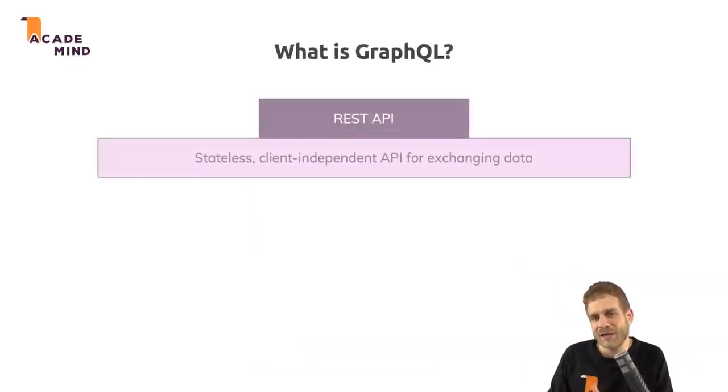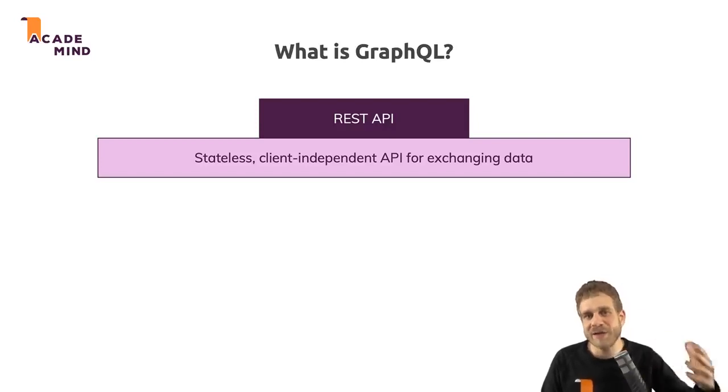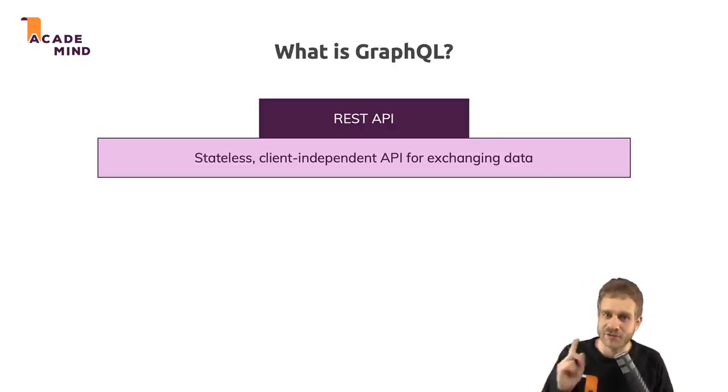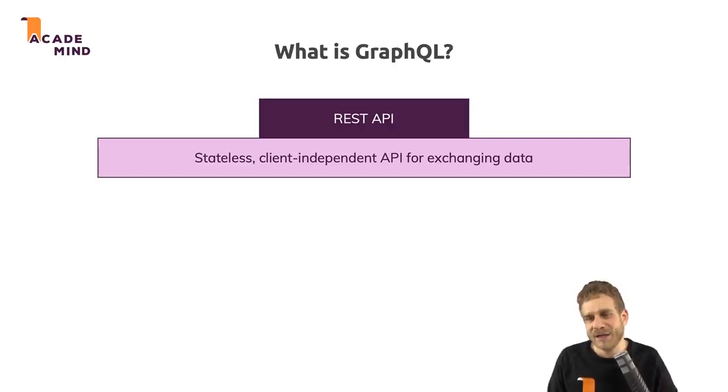Well, GraphQL is in the end a replacement or an alternative to a RESTful API. Now, I already got a series here on the channel where we build a REST API with Node.js. And I also show you how to build a Node REST API as well as a Node GraphQL API in my Node Complete Guide, by the way. Links to both can be found in the video description. So I assume you know what a REST API is. A REST API has a couple of endpoints, if you remember.